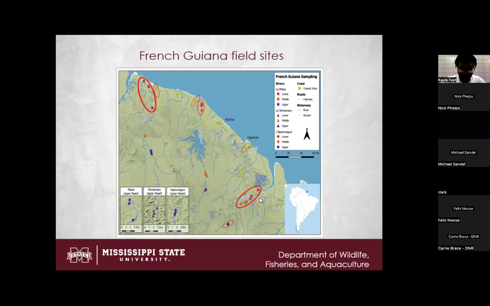And all the data that I'm going to be showing you today from fish microbiomes will be from samples that we currently have microbial data on, from mainly the Aparog River, as well as a few coastal sites and the coastal lowlands of the Santa Maria and the Mana rivers.